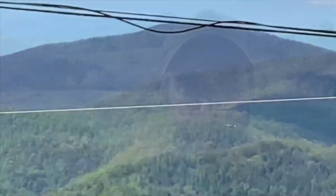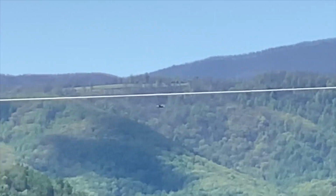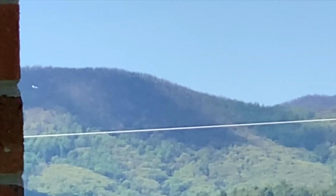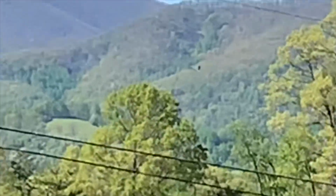One of my favorite things about living up here in the middle of nowhere is one of the cool things that happens in the sky, and it is super fast. Check this out. So for about 8 months of the year, about once a week, we have jets fly over, and they are awesome to watch. And when you first hear them, they're way out in front of the sound because they've broken the sound barrier, but they fly so low, it's crazy.